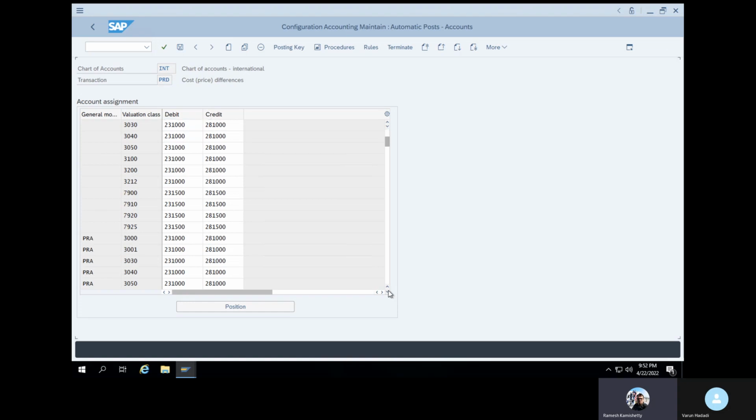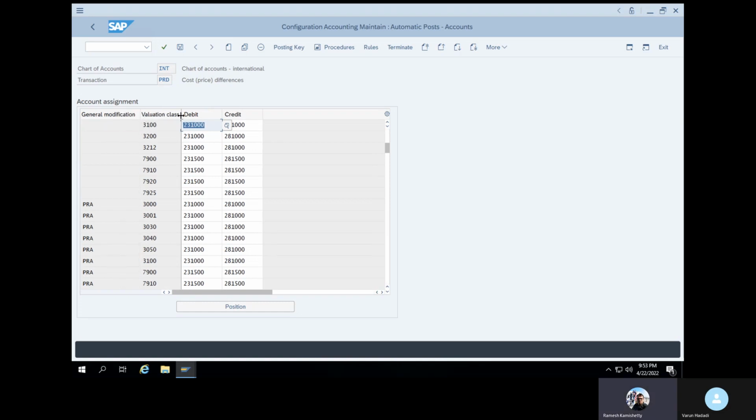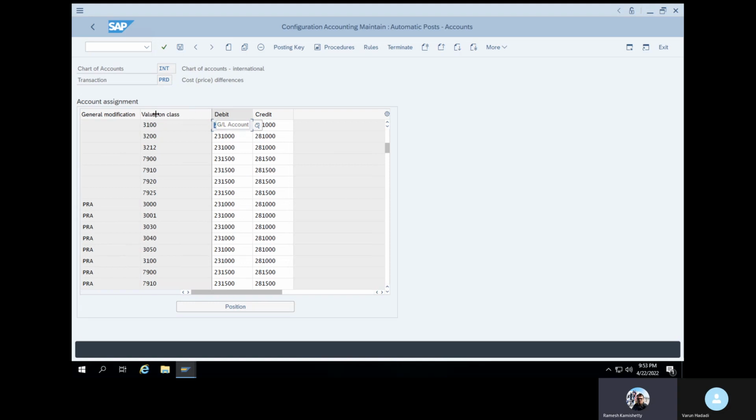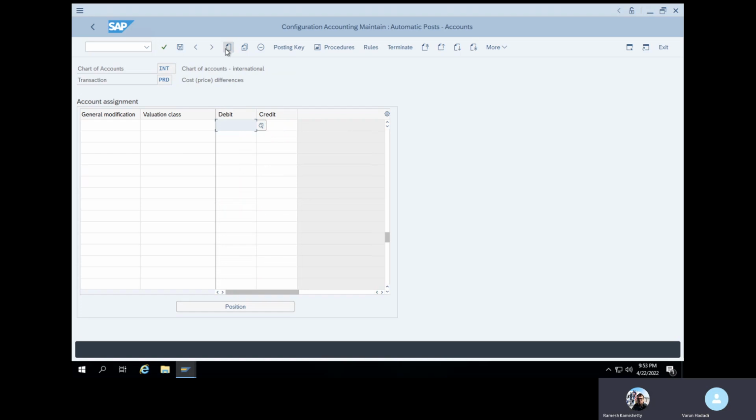Something entered wrong here. Now first column is the general modifier. Okay, correct. And the second column? Enlarge the first column, second column. Make it big. We don't have the other column. Nothing is there. Try to create now. Click on create before the copy as icon. New entry. Here also we don't have 0001.